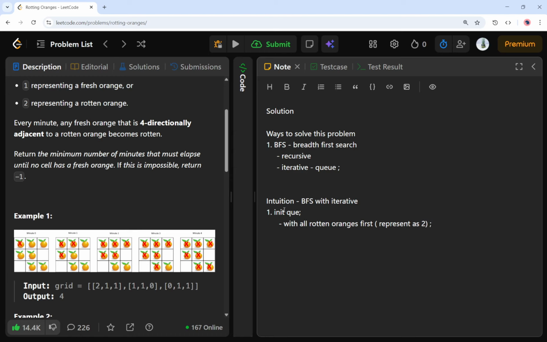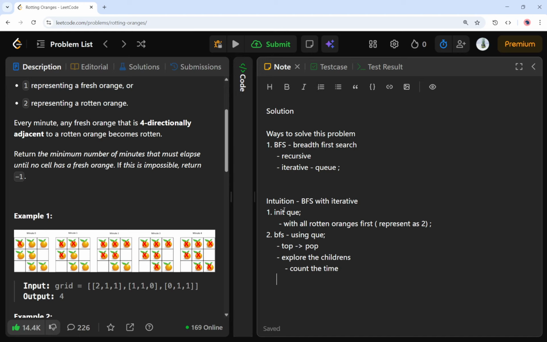Once we push the rotten oranges and initialize, we will execute BFS using the queue. I have a trick: take the top, then pop, then explore the children, and count the time.